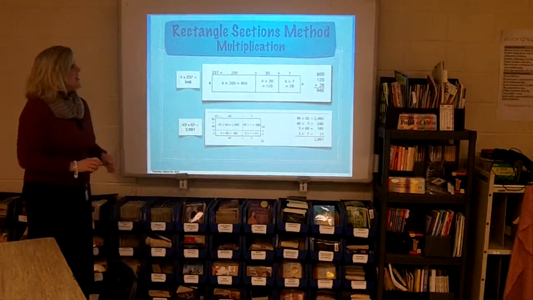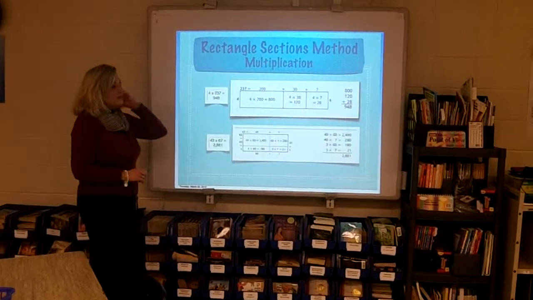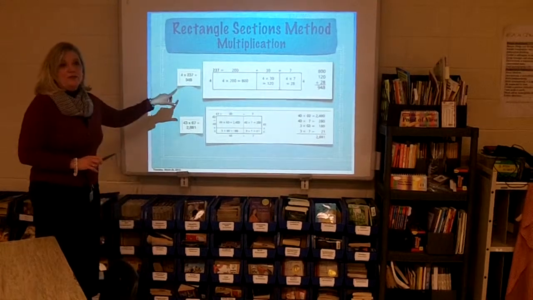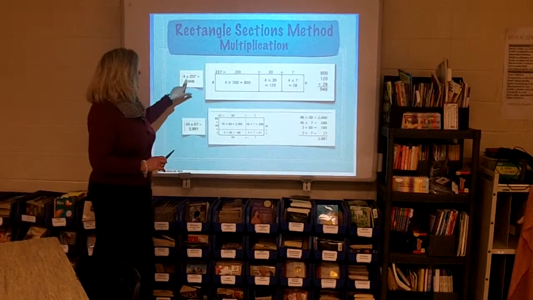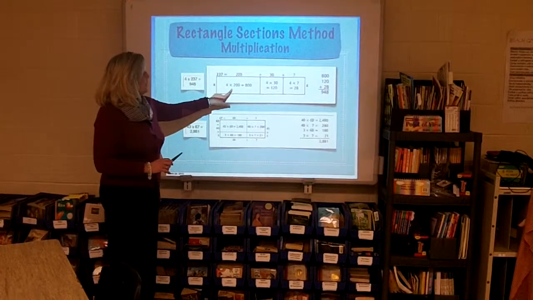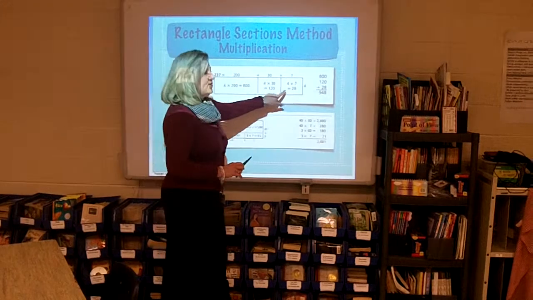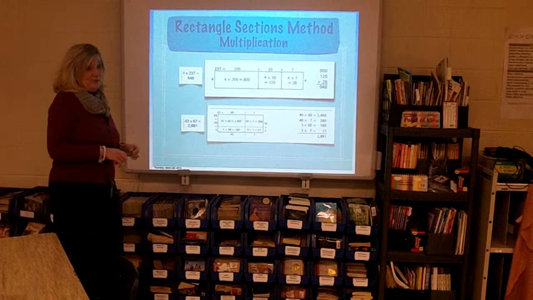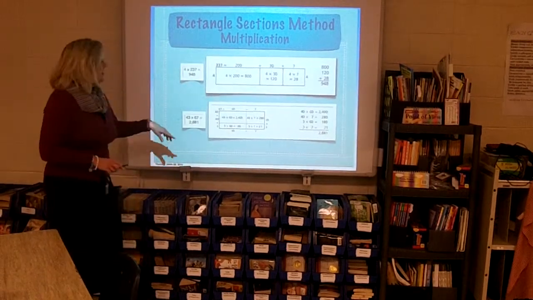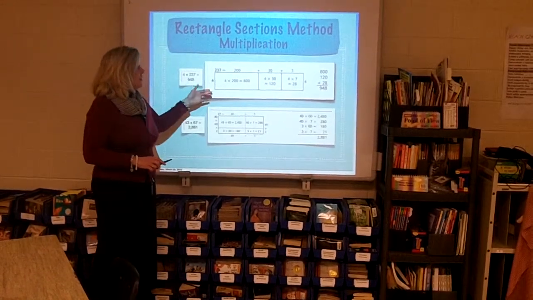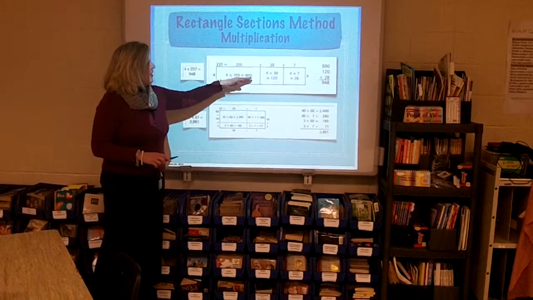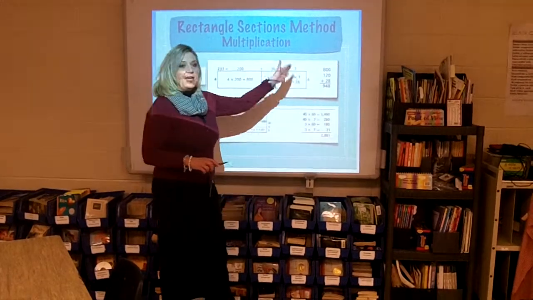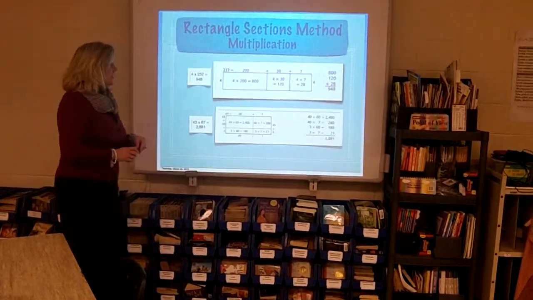Alright, so rectangle sections method is where if your child were to come home and do this, all they're doing is breaking that number down into its parts. So 237, it's going to be 4 times 200, 4 times 30, 4 times 7. They may call that decomposing because you're breaking the number down into its place value parts. Remember that, decomposing? So then it's sometimes a little bit easier for them to do it that way. If they say 4 times 200, they have 800. 4 times 30 is 120. 4 times 7 is 28. And then they just add all that up. So it's a little bit easier way to do it.